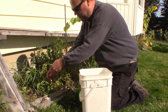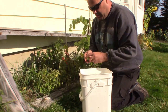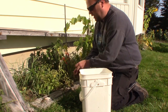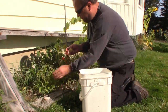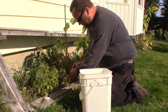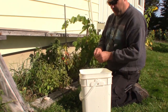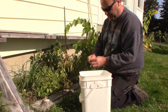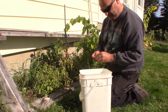This is the 42 days that was growing on this side. I'll put these green ones in a box for a little bit and see if they ripen up. A lot of them should. This is the latta. I'm going to take these little tiny ones. They talk about fried green tomatoes. I don't know, I'll be able to do something with them, I guess. Little tiny tomatoes like that.